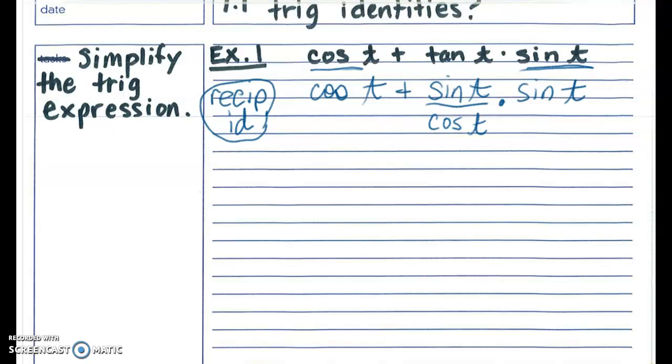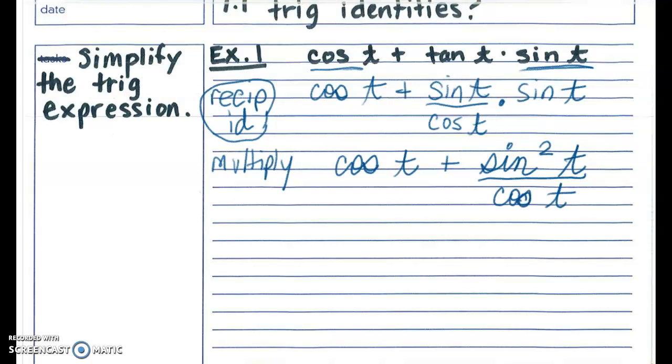All right? Again, we're trying to make our problem simpler every step of the way. So what do you think we need to do in the next step? What do you see happen on the right-hand side over here? Well, let's do some multiplication. You got it. We're simply going to multiply. So we got cosine of t plus sine times sine gives me sine squared t. Make sure it's on the sine and not the t. There's a difference. Remember, t represents an angle over the cosine of t. Because cosine times 1 is just cosine.